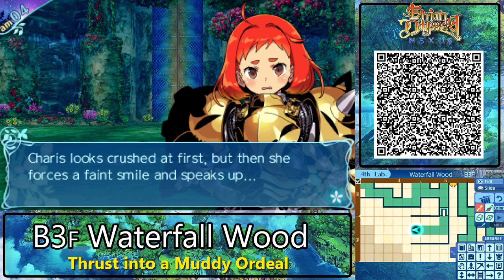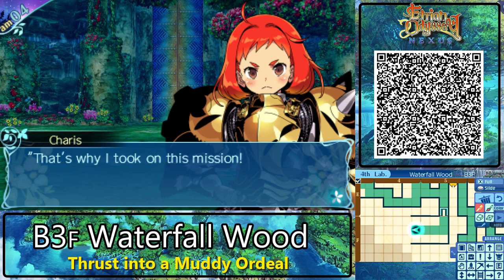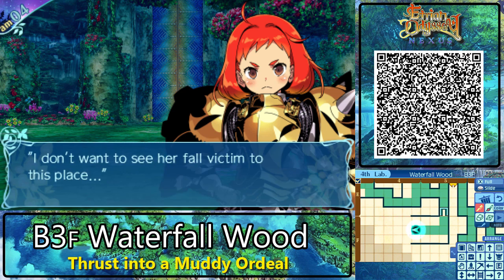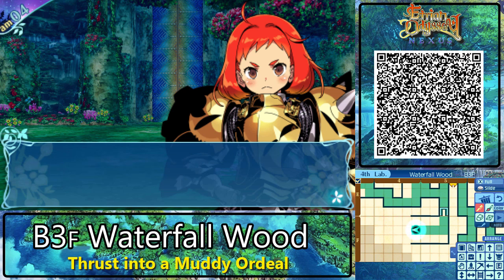Karis looks crushed at first, but then she forces a faint smile and speaks up. But if I get stronger, maybe then he'll let me go on adventures with him. That's why I took on this mission. If I pull this off, I'm sure he'll reconsider. As you listen to Karis' words, you recall what Rob said to you earlier. I don't want to see her fall victim to this place. Could it be that Karis doesn't know Rob's true feelings and has been misled?